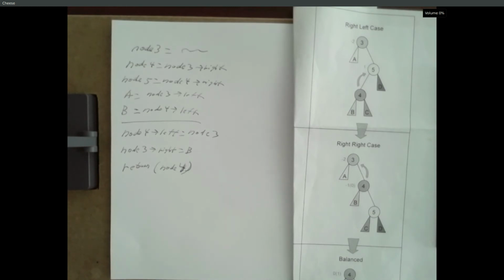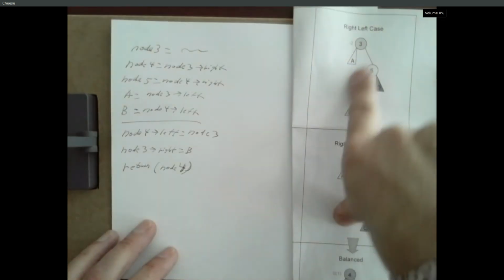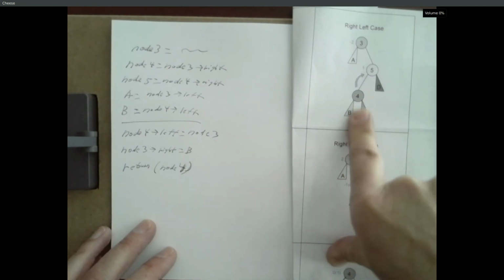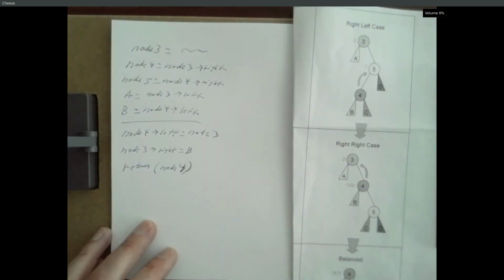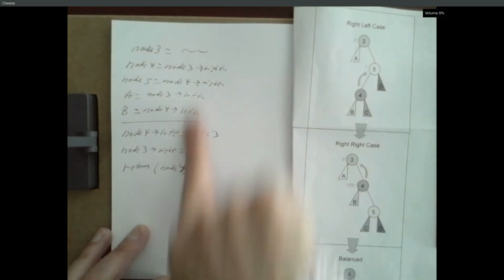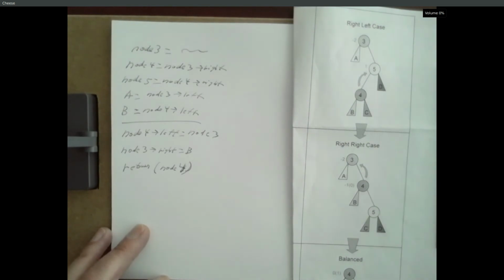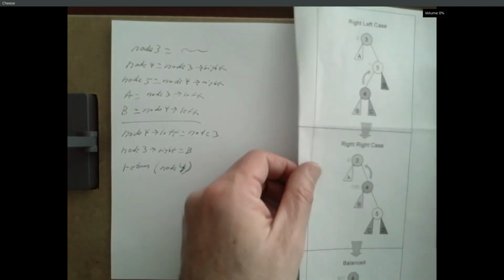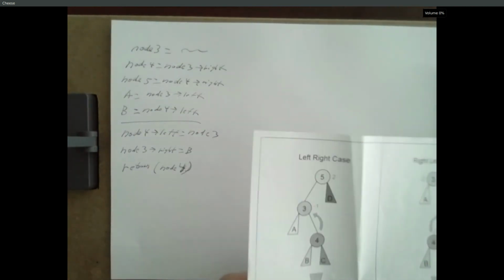And we'll look at some code for actually doing this at the end of PA4. We'll go through some code because it's actually really beautiful to code this up. Because of the way we do inserts, which are recursively calling insert moving down the tree, if we do this check for imbalance each time that we insert, we'll automatically end up discovering the first place where we have an imbalance. And we do these kinds of corrections, and as we trickle up the rest of the tree, everything's balanced. And it's a few lines of code if you set it up right. But we'll do that after PA4 is done.